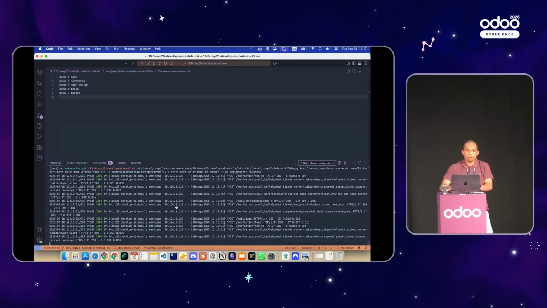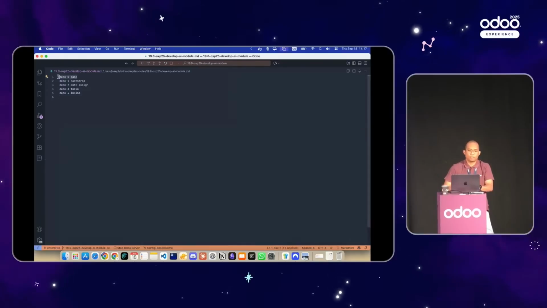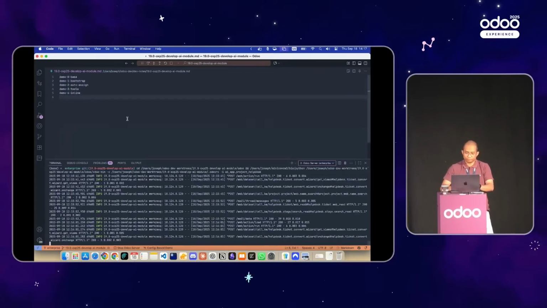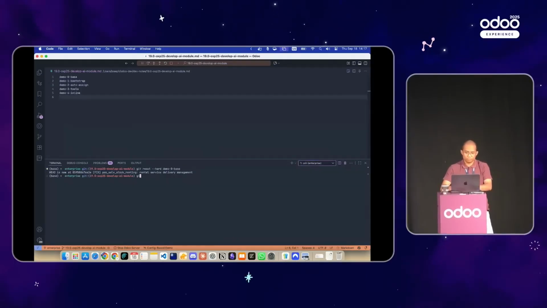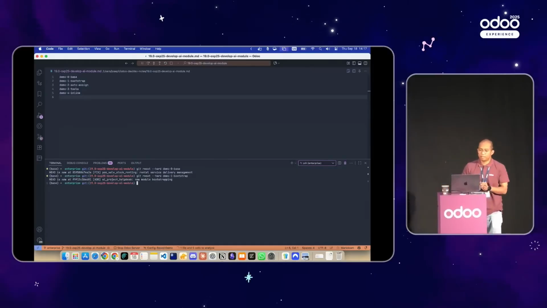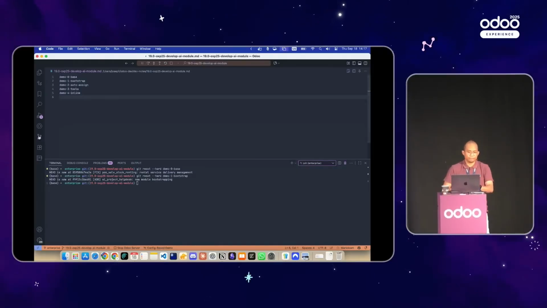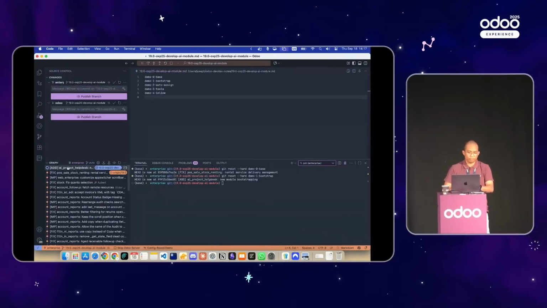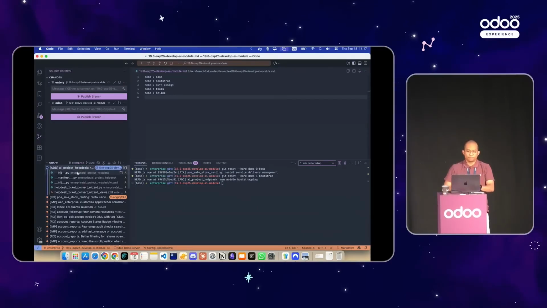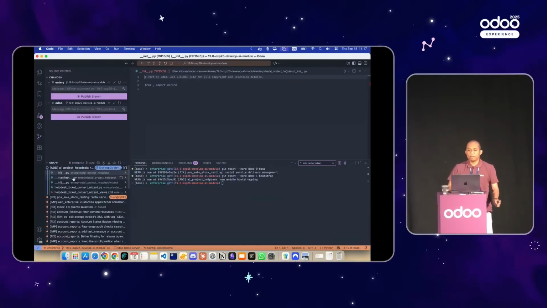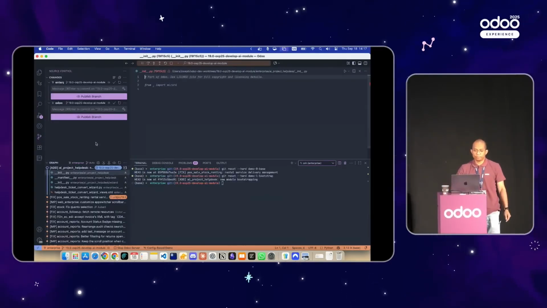I will start with bootstrapping the module. We will be creating a new module.